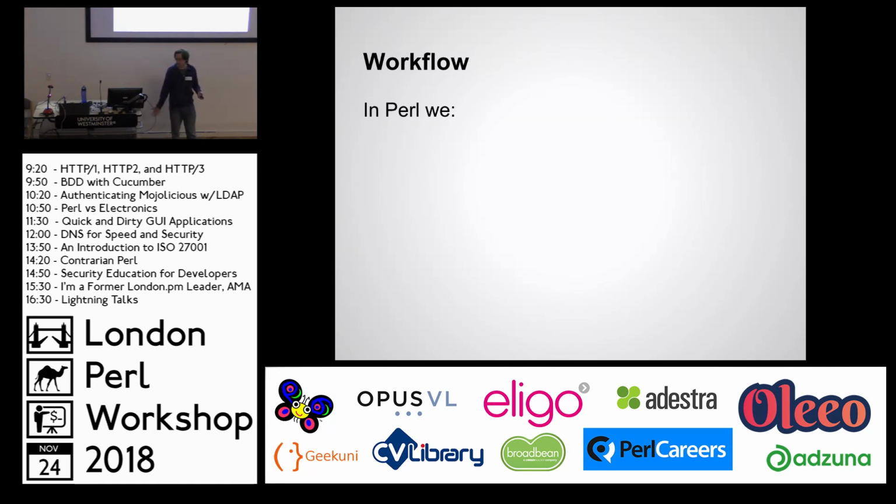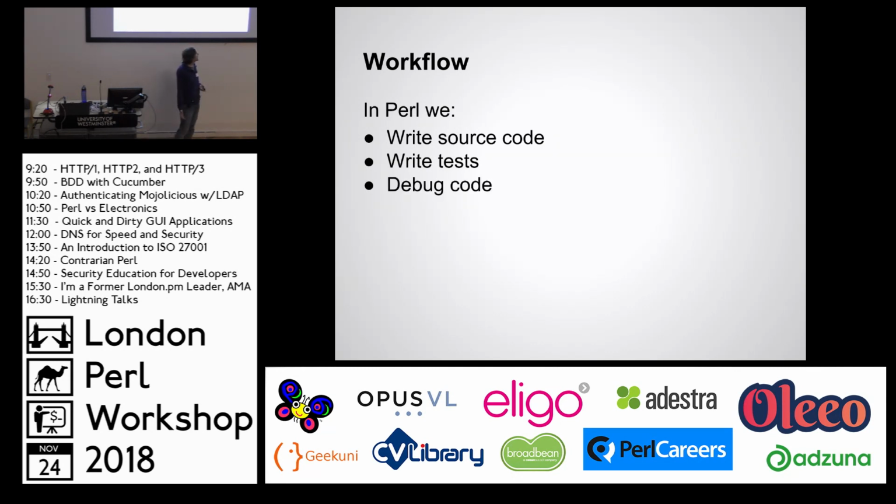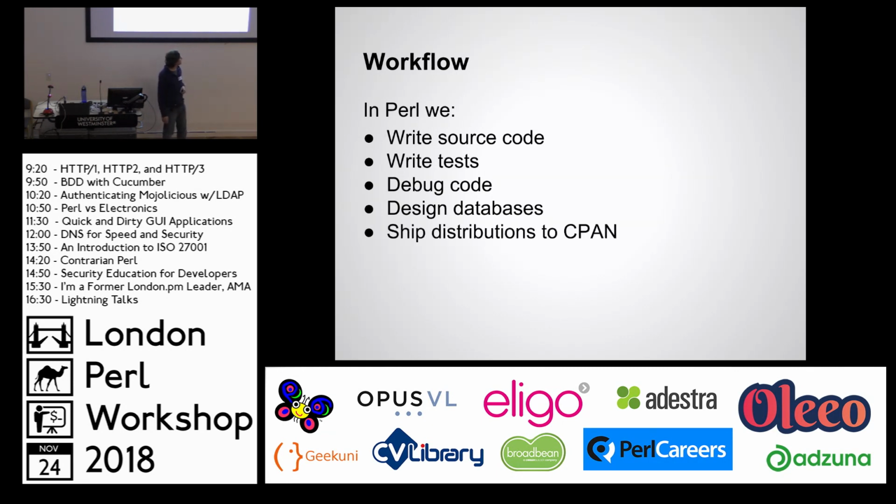So how does the overall process, the workflow, work? So in Perl, what we're going to do is we'll start off by writing some source code. We'll write some tests for it. We'll spend some time debugging them. We might design some databases, do some kind of domain-specific stuff. We end up shipping a distribution to CPAN, or we deploy some code on some servers. And that's kind of the whole life cycle of making and finishing off something.